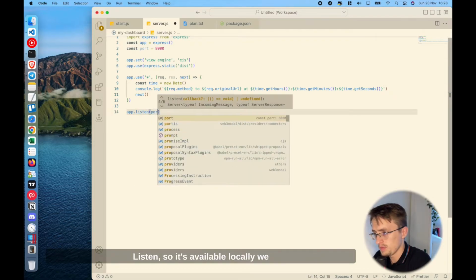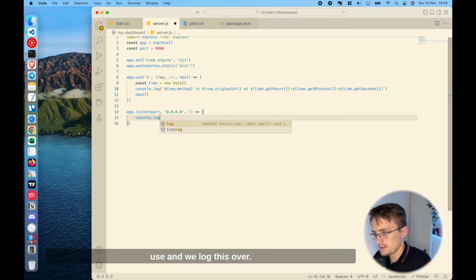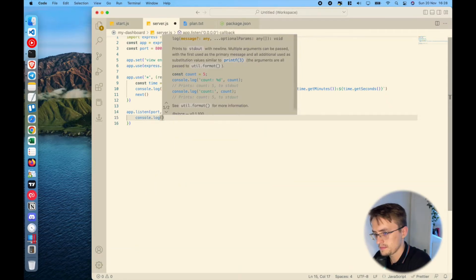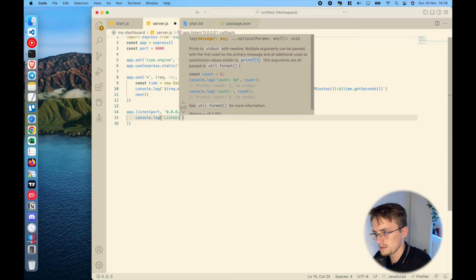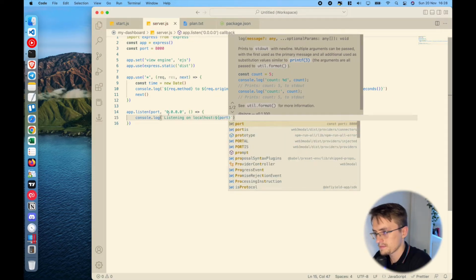Listen, port, 0.0.0.0, so it's available locally. We use 0.0.0.0, and then we log the server listening on localhost port.